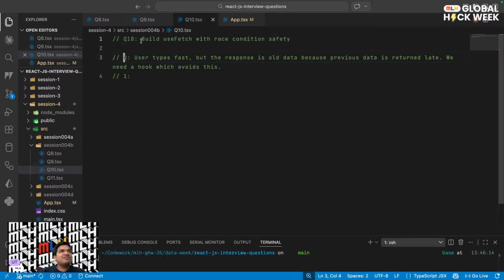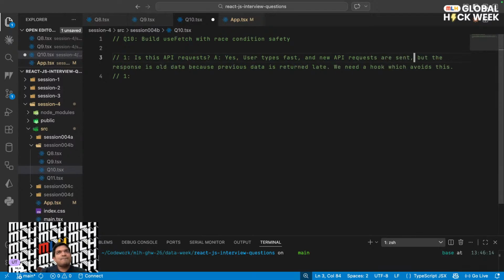The answer would be yes. User types fast and new API requests are sent, but the response is old data because previous data is returned late. We need a hook which avoids this.